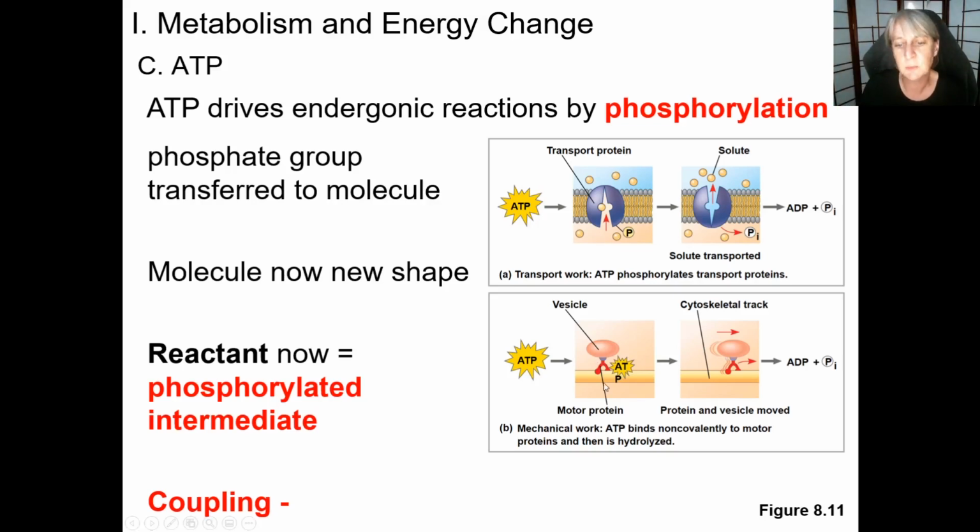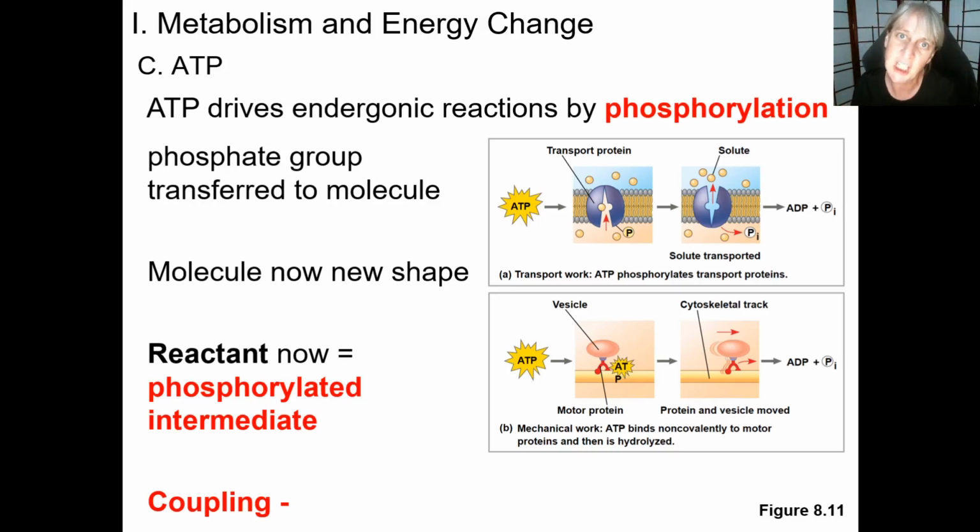This is one of my favorite proteins of all time. I drew it out for you. This is called a motor protein, and it moves like this. It's holding a vesicle. This is how we're going to move that container that's moving proteins through your cell. This little moving protein is like this with a vesicle on top. Phosphate on, the phosphate pops off. Phosphate pops on, phosphate pops off, and it walks.